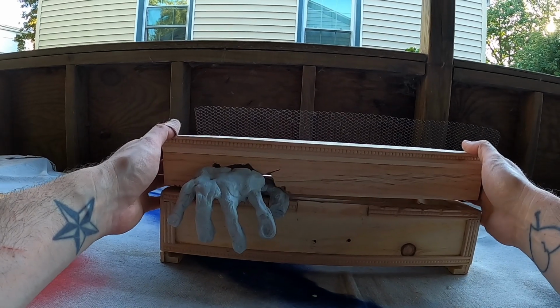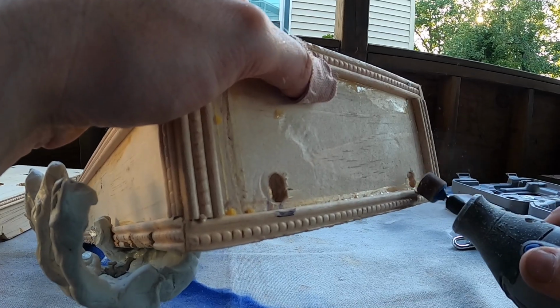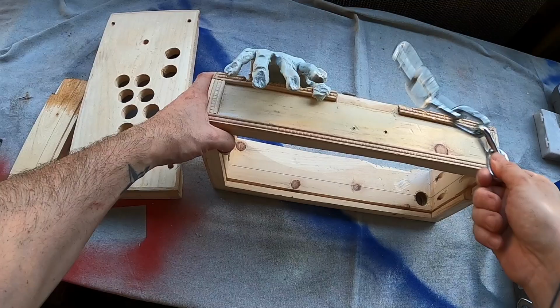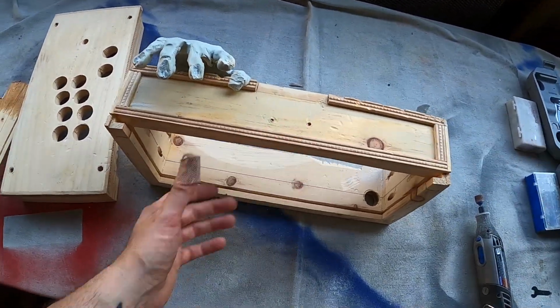Once that was all in, I brought the box outside and we're gonna be adding some damage. This box is old and ancient, so it has to look the part. So we grabbed our chains, which are our handles, and I just started hitting the box. You wanna add nicks and dings all around the box so it looks weathered. It was pretty fun too.